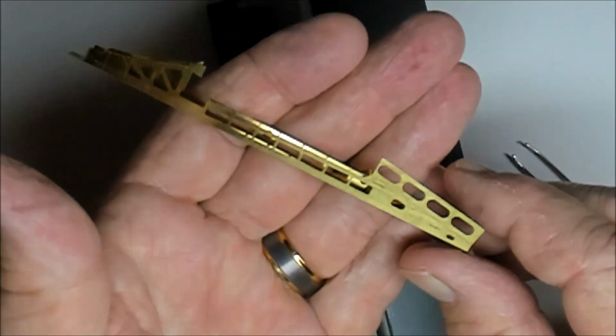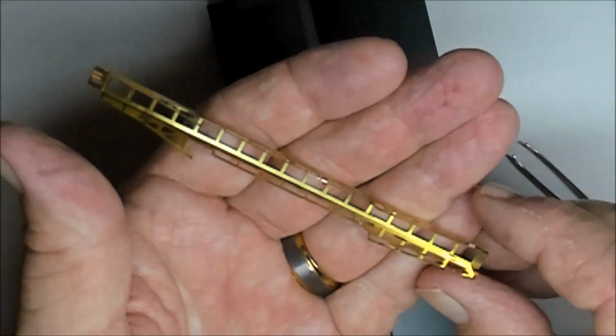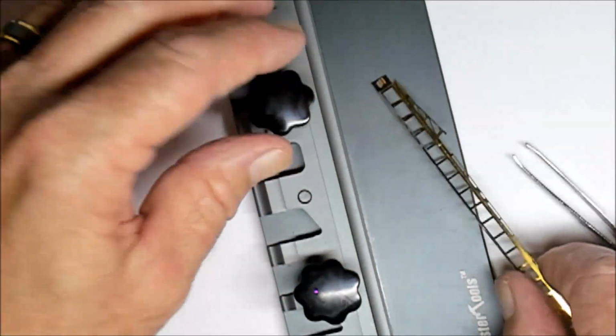Okay, that looks nice. Everything seems nice and square. Beautiful, beautiful, beautiful.